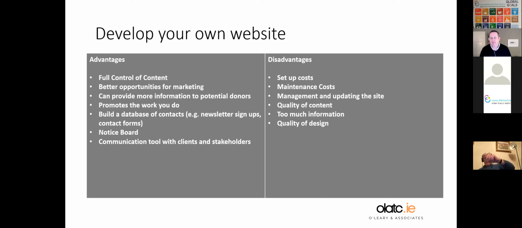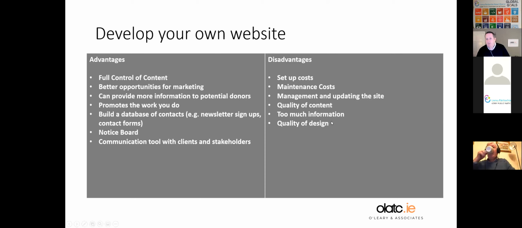If you've got a fundraising campaign and you go on to a website and you can't find where to donate because there's so much on there, people aren't going to spend more than 5 seconds looking for it. So have a big donate button so they know exactly where to go to donate. And once they go into the donate page, it should be very, very straightforward. For some reason, some web designers overcomplicate it. You have to go through loads of different hoops, and someone like me doesn't have the patience to do it, so I just forget about it. Make it very easy for them to get to where you want them to go.